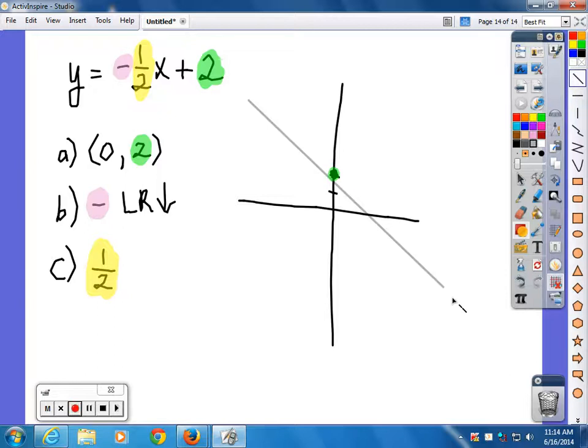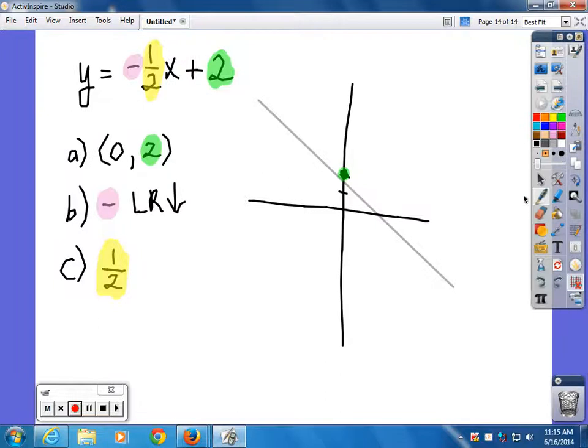Now, did y'all see how I just threw that line up there? Did I use a ruler? No. Did I make it a certain slope? No. Did I care whether it went through the point or not? No. It's a trace line. That's what that is. That tells you that your slope is going left to right, what? Down. Now, a lot of people say, I always get confused about that.